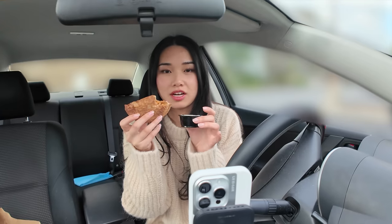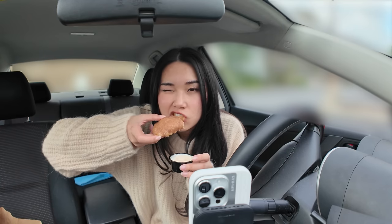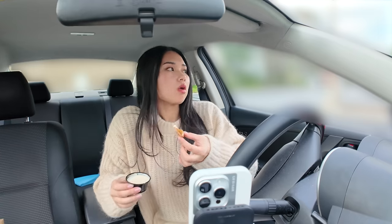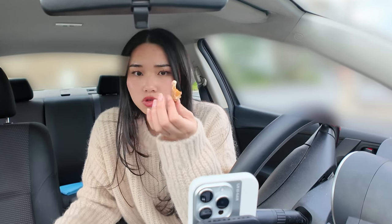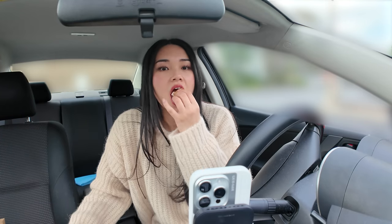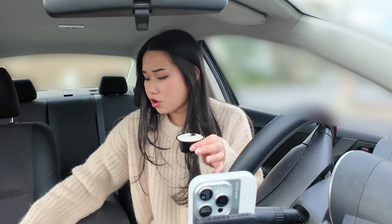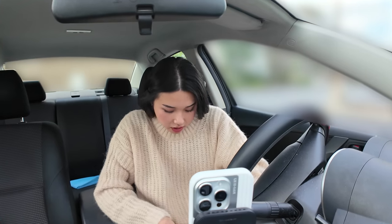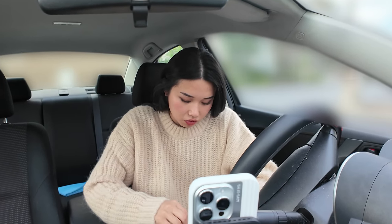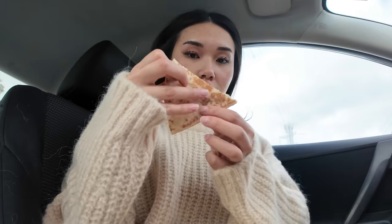Mmm. Guys, this is so good. There's something about sitting in an empty parking lot and eating drive-thru food. It's unmatched. Oh, that crunch. This spicy ranch is so good. I'm in love with the Taco Bell. Honestly, guys, Taco Bell is one of my favorite fast foods. Guys, look how good. I'm like in my element right now. Okay, I'm gonna try the quesadilla with the spicy ranch.